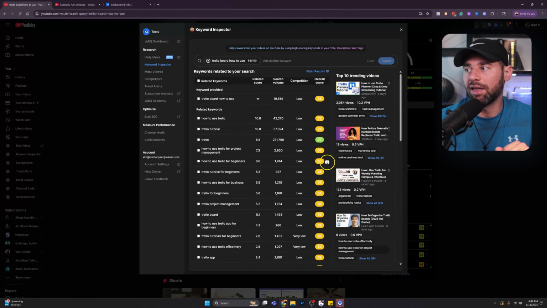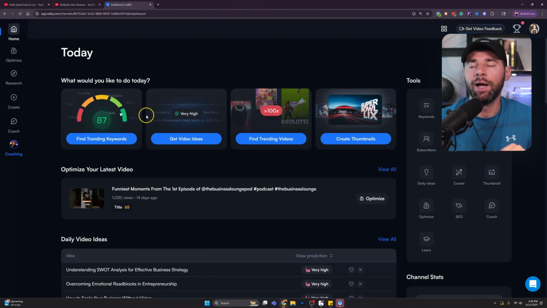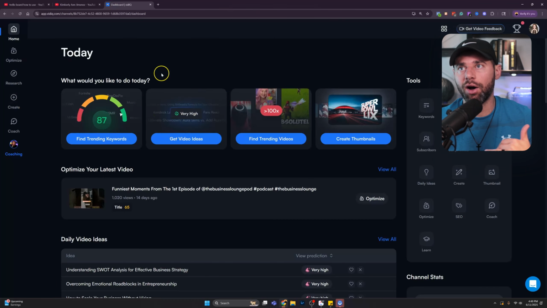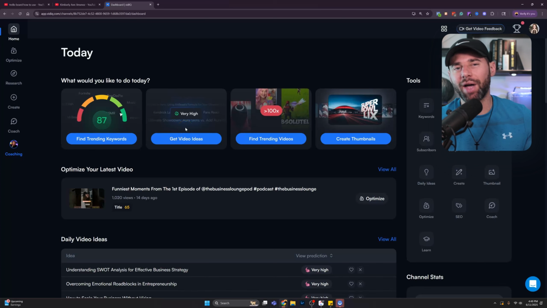But all that to say, these are some really good features, I think, with just the basic level of VidIQ. But I am going to show you the ascended version with their Boost feature. A couple of things that I really like. I'm going to show you a pro tip. I could spend literally an hour here, so I don't want to go through all of the features.